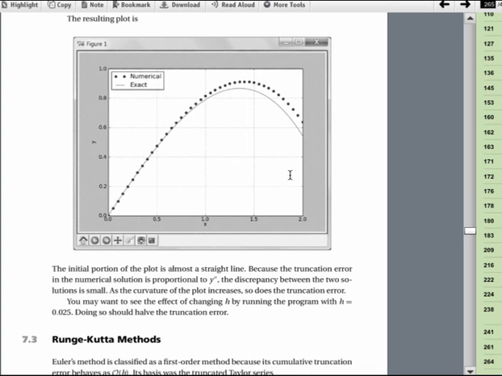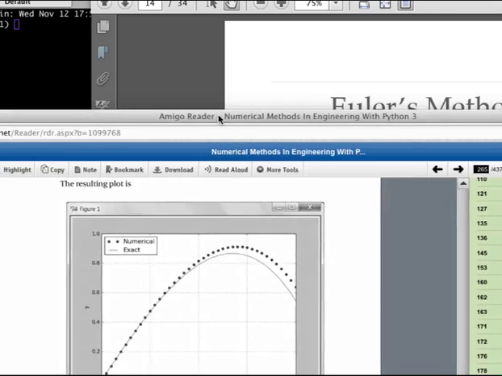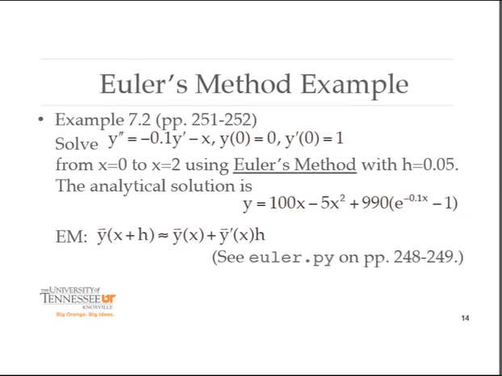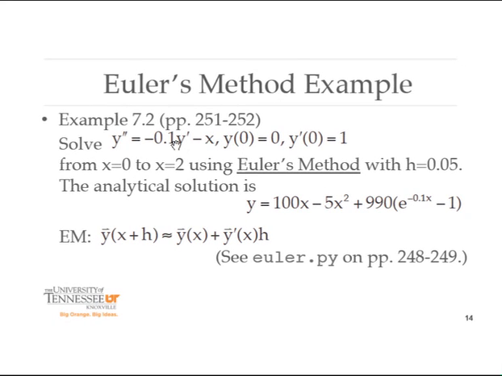One idea might be to reduce the h a little bit, and maybe we can drop the error a little bit. So let's look at the code, but before we do that, let's go back to our notes just so we again indicate the problem at hand. We're solving this particular second order IVP problem, and this is the exact solution.